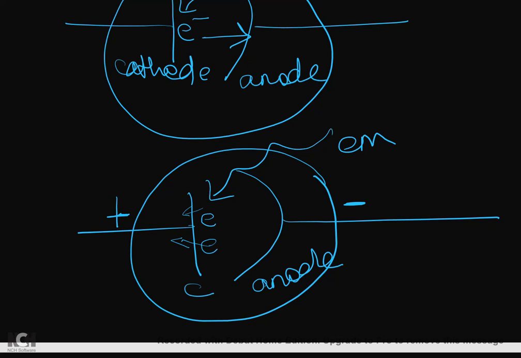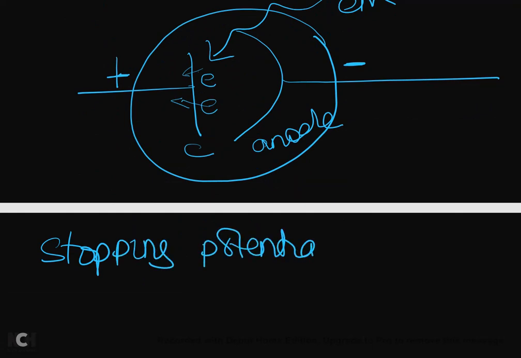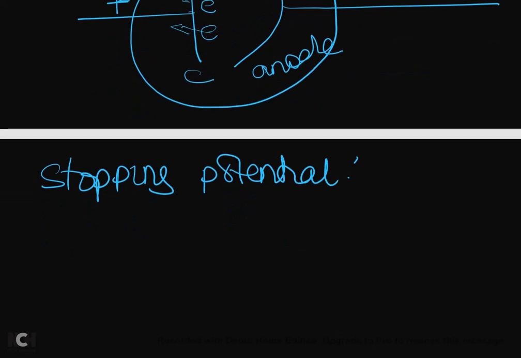So when that radiation is incident here, you will find that the electrons would have been ejected and accelerated to the anode. But if you apply a positive potential to the cathode, it is keeping the electrons attracted there. So you will have a minimal amount of current flowing. And the value of the potential difference which just stops the photocurrent from flowing is called the stopping potential. It is really like a reverse potential difference applied to the electrodes to work against the emission of electrons.